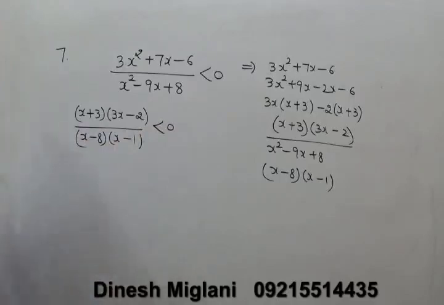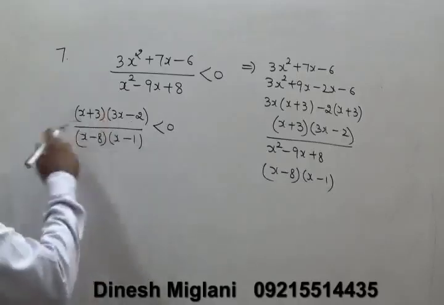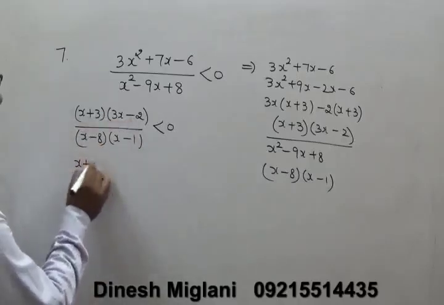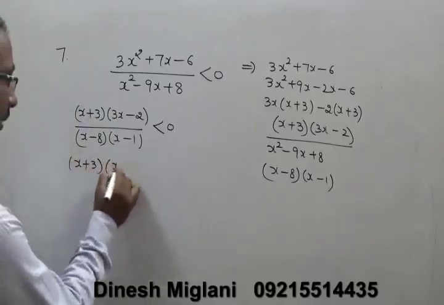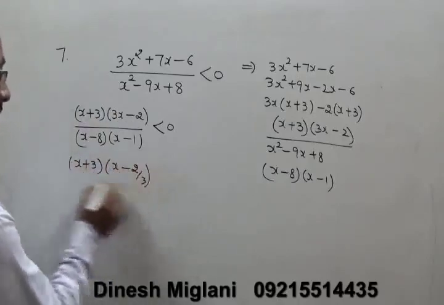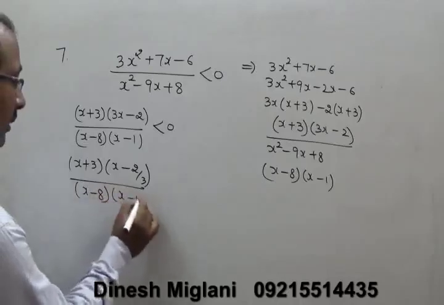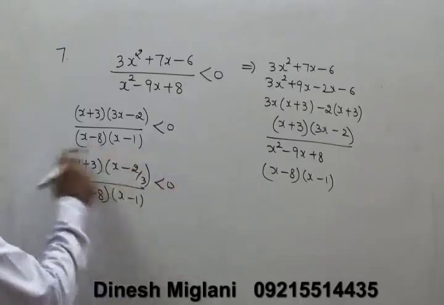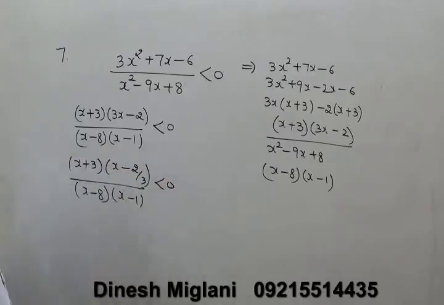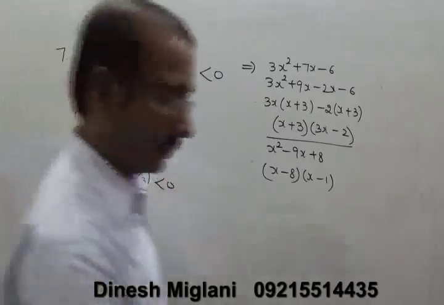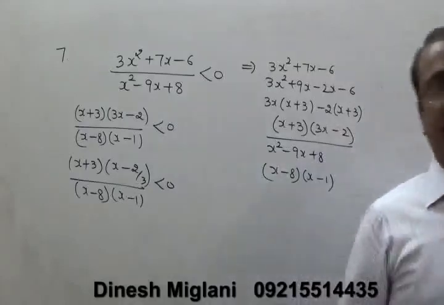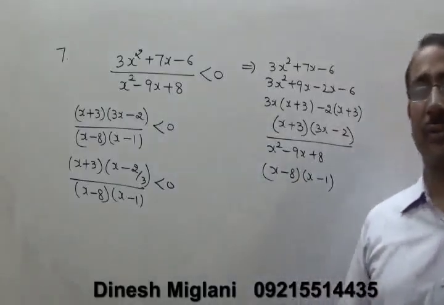That you have done. Now after this, we can apply the concept of inequality because the conditions are being fulfilled except this one. Take 3 as common outside, you make it as (x + 3), it makes you (x − 2/3), further (x − 8), (x − 1) less than 0, because I have taken 3 as common, that would be in a division. And if you don't take it as common, in that case also, you can answer it. But make sure the coefficient of x must be positive, right?